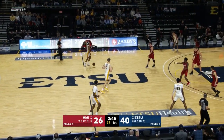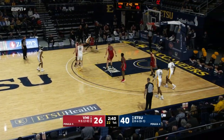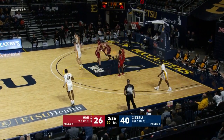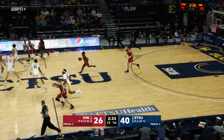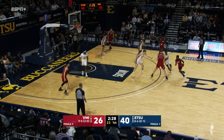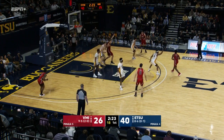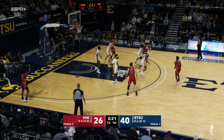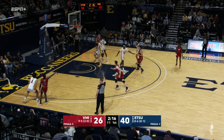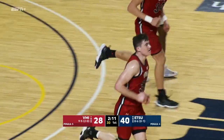Conway has just been way off target the entire day — scoreless and now 0 of 5 from the floor. VMI getting what they want, Conway with a clean-looking transition. As a defender you're accustomed to bouncing the floor running back to the paint, but against VMI you have to run to the line and find shooters. One of their last eight from the floor — Conway still hasn't scored. Stevens throws it into the left corner to Honor Huff — uncontested rebound, and there's some second-chance points for Sean Conway.